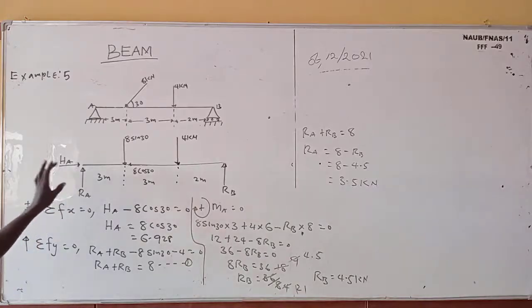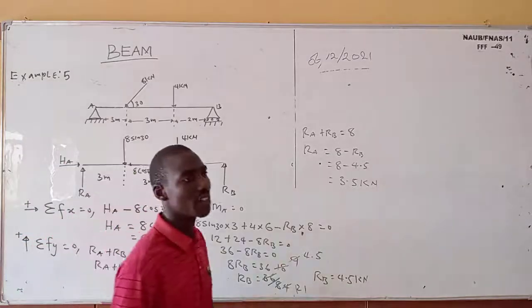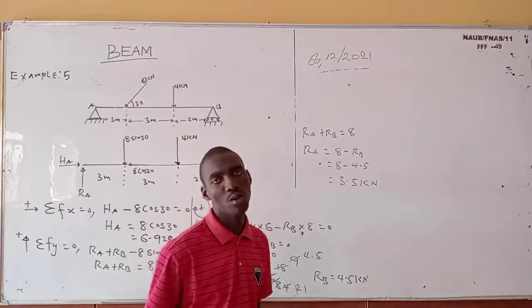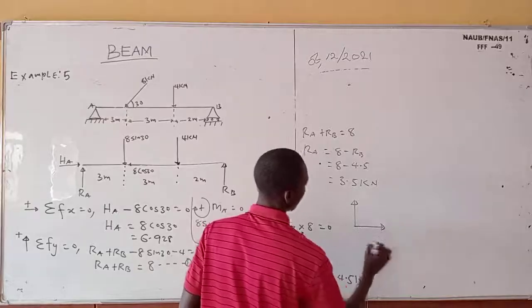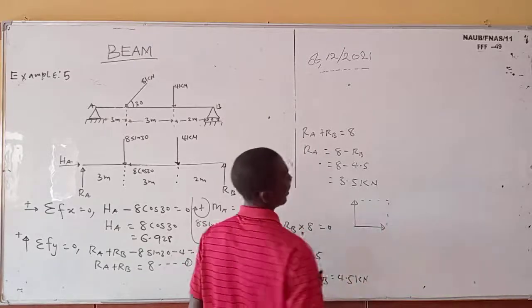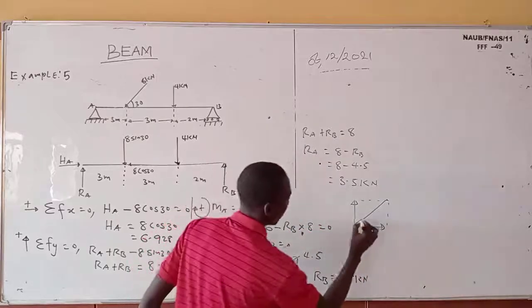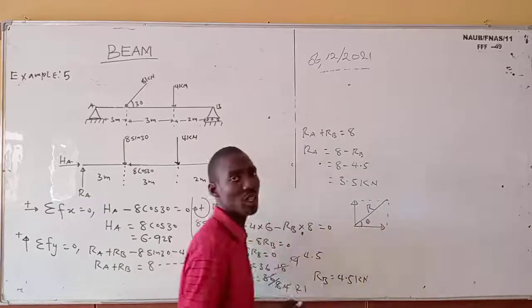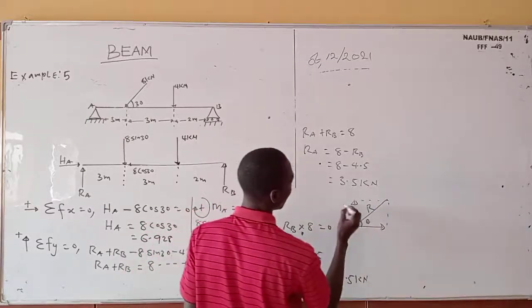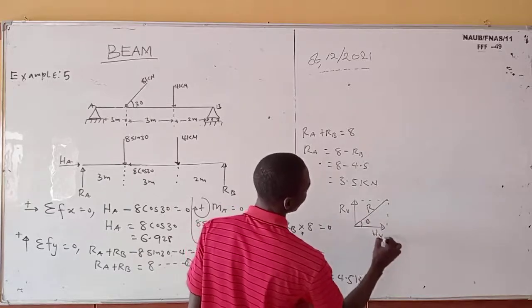Now, there is a time I saw a question that you should calculate the resultant at A and the inclined angle. When you see a question like that, you can still remember your parallelogram law of vectors. In vectors, if we have something like this, you do your dotted lines and they will meet like this, then we are going to have angle theta, and this one will be our resultant. Do you understand? Let's say this one is RAV, the vertical, and this one is HA, the horizontal.